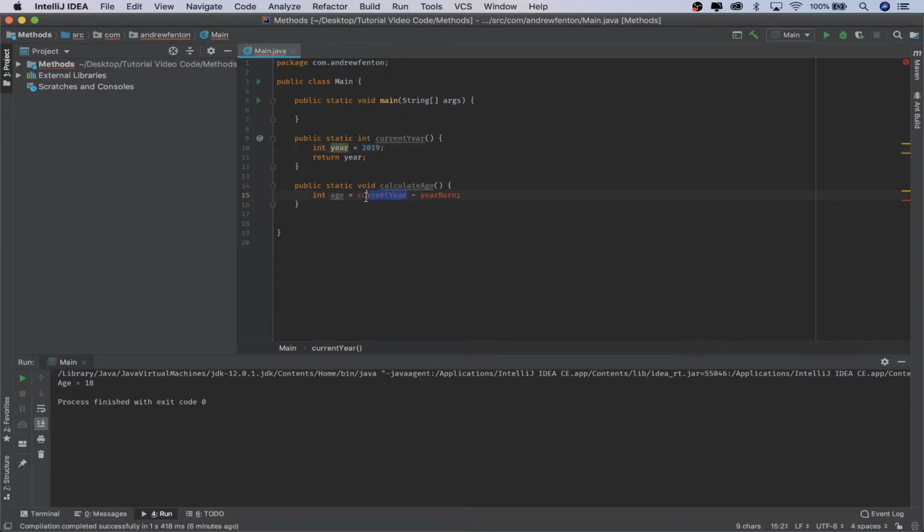Alright, so then, to call a method, we just type in the name of the method, and then it should automatically come up.